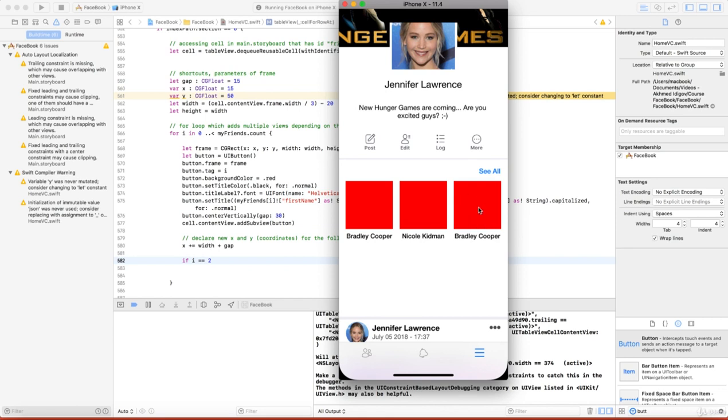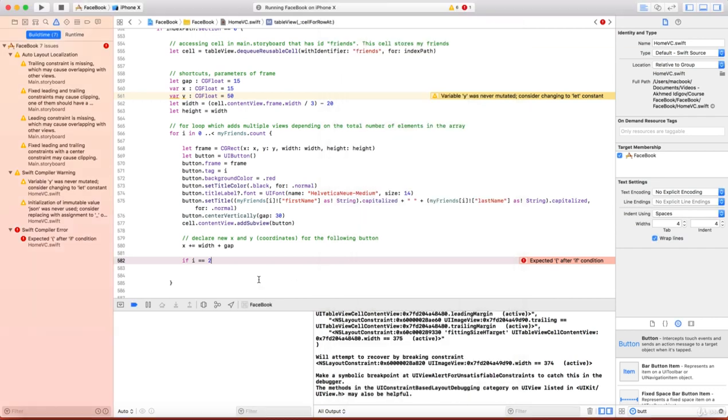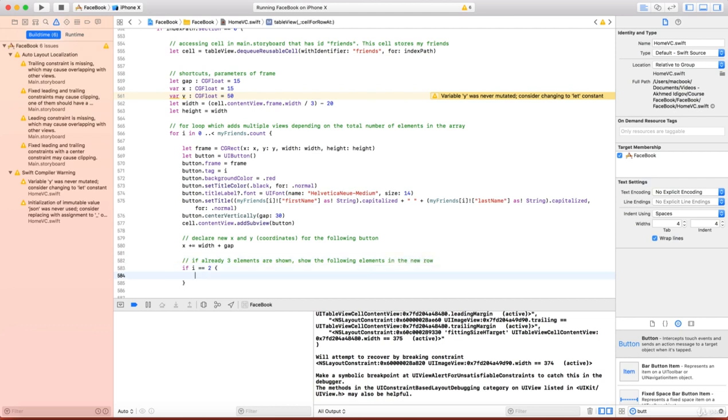So if i equals 2, then for the next y we want to drop down here, and x we want to also reset. If already 3 elements are shown, show the following elements in a new row.